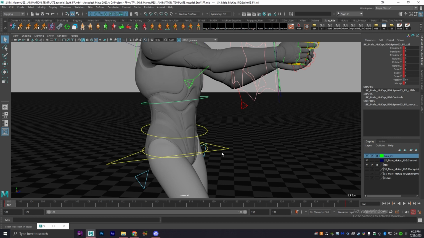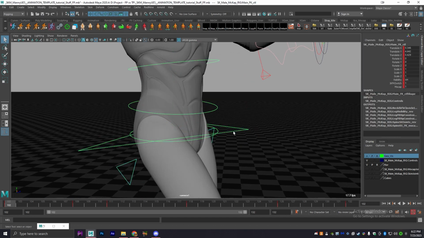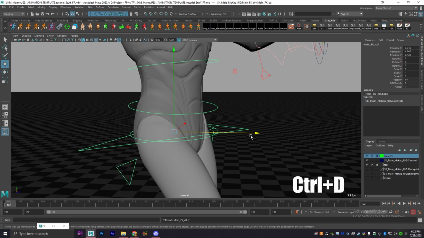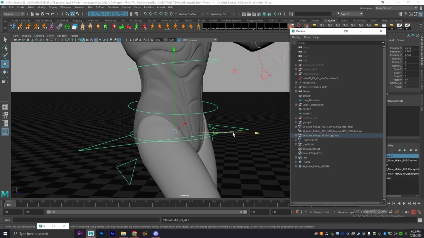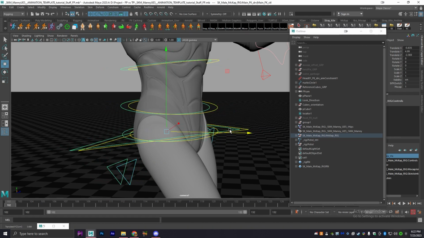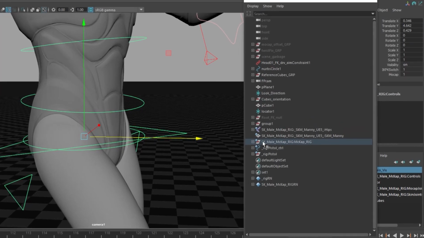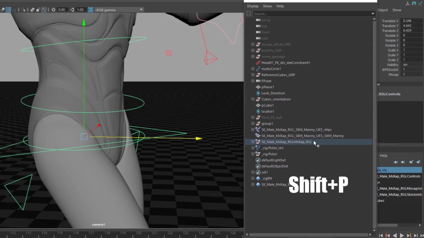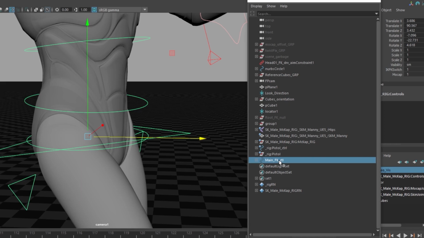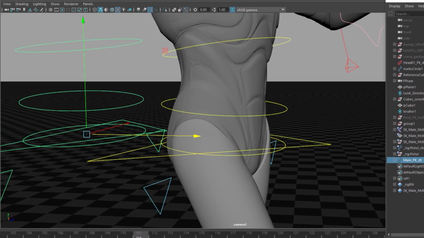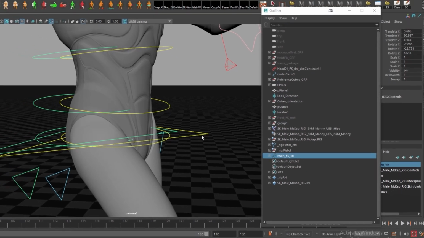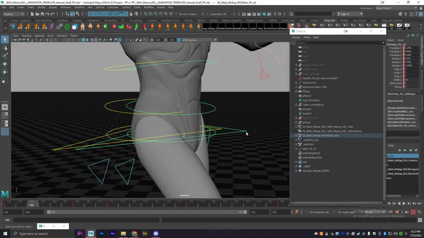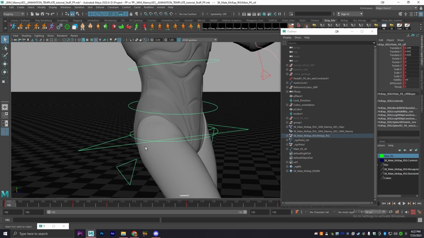So what I do is take the control, copy paste it. You can't really see that I copy pasted, but I press Ctrl D, and right now the control is below these controls, and it's located here in the hierarchy, which is not good because it's gonna be moving with the whole body. So by pressing Shift P, I'm getting it out of the hierarchy here, and right now it's staying in one place. Now what we want to do is press the actual control, go back to the first frame and disable the mocap.